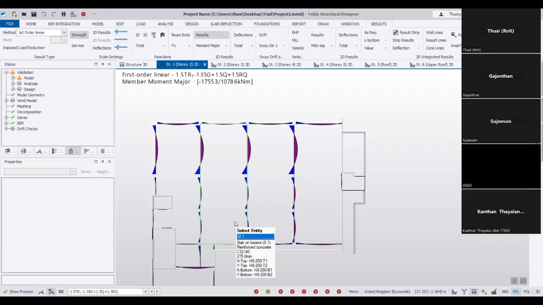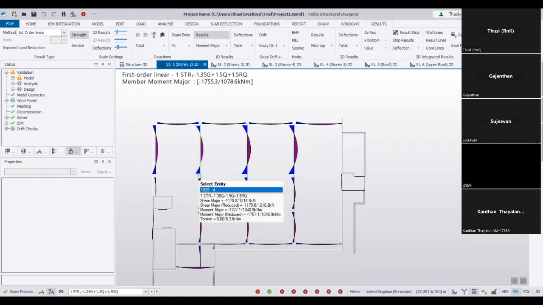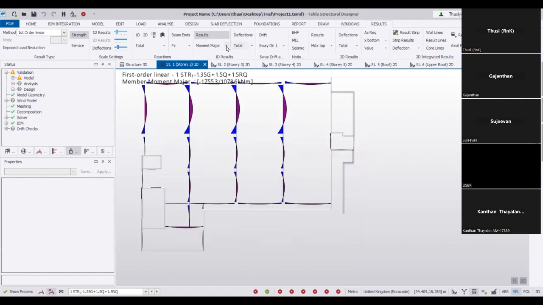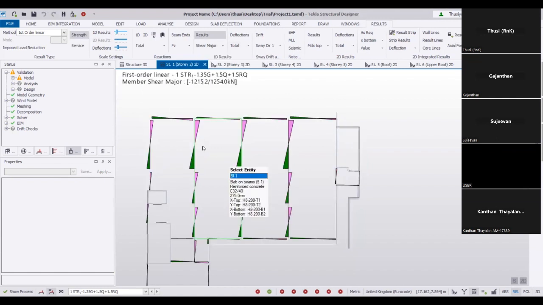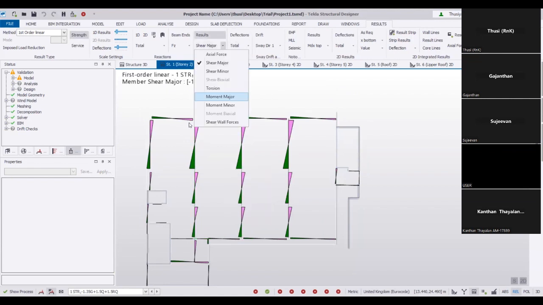Sorry. Okay, so you know how to see the bending moment diagram, right? Last time you already learned. Similarly, you can see the shear force also, right? Okay, now we are going to design it, but before that, if you want to verify, you can see the bending moment diagram. You see here, right? This edge, I didn't make it pin. That's why you can see the hogging moment.